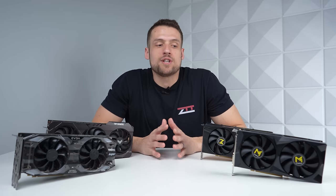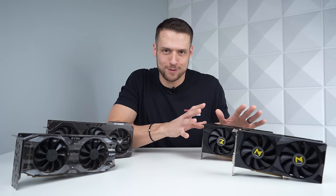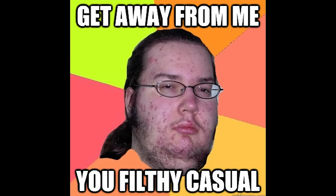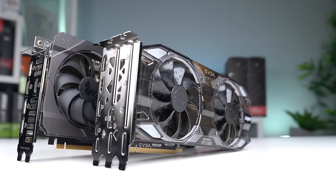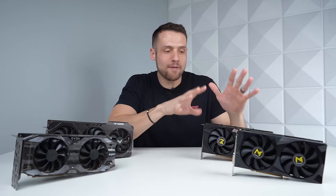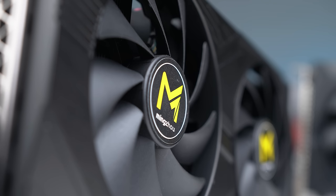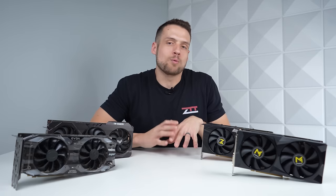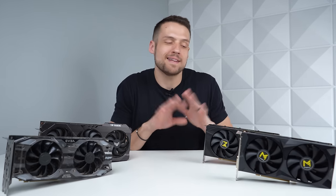The most important question now is who exactly should be buying these GPUs. I think it's easier to start in reverse and talk about who shouldn't. If you're the type of gamer who isn't a hardcore PC enthusiast and only wants to build a gaming PC once every five to seven years, I'd probably not recommend a GPU like this — spend the extra money now and get a brand new GPU from a manufacturer and store you trust. For PC flippers, I don't think you should be selling these to people who don't understand the risks. Listing Ming Zhao in your parts list will raise eyebrows, and someone doing even 60 seconds of research will probably decide they don't want it.